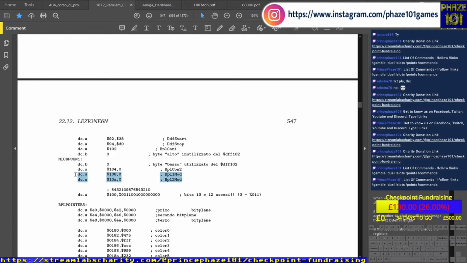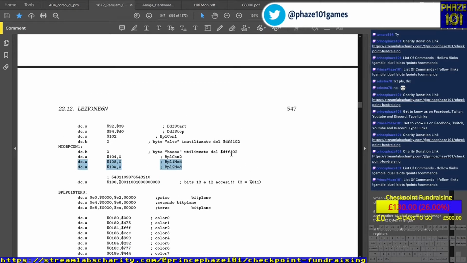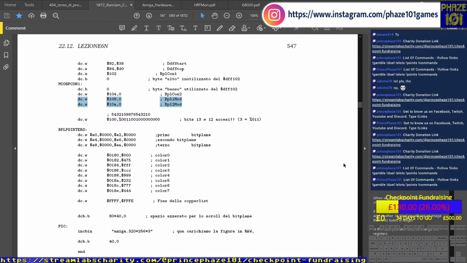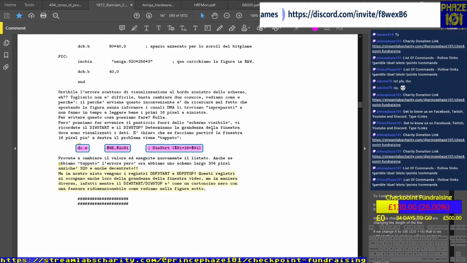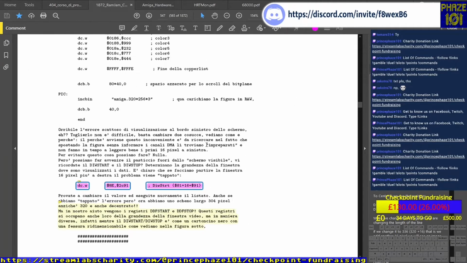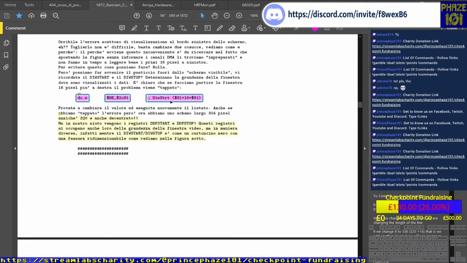So you saw that defect on the screen. So he's telling us, this is further down, let's change the display window start and stop.